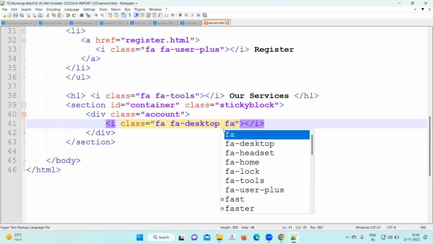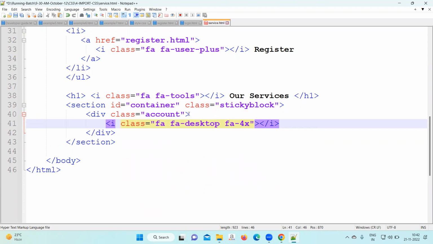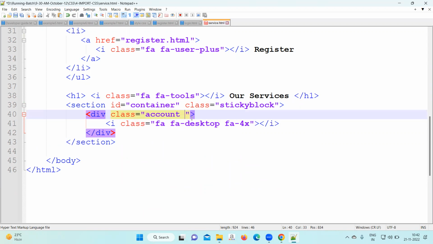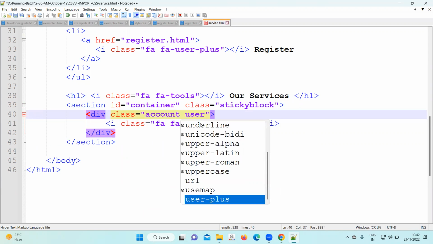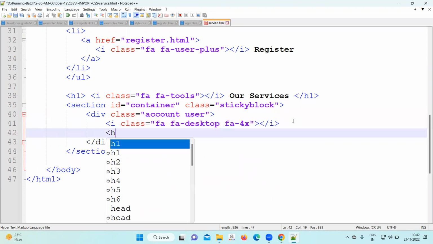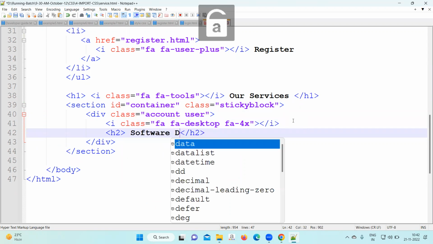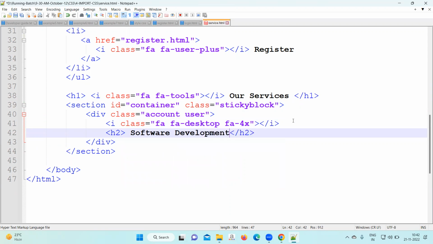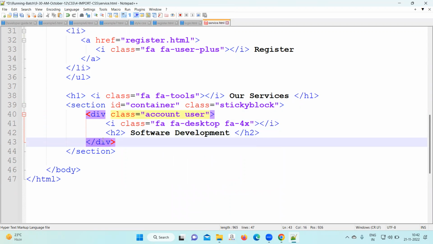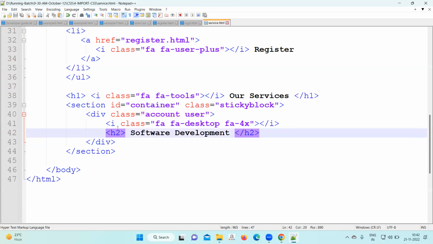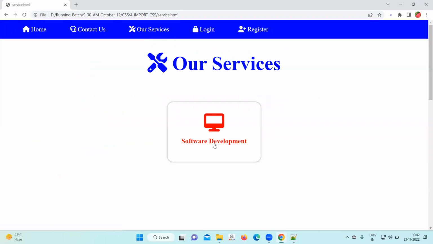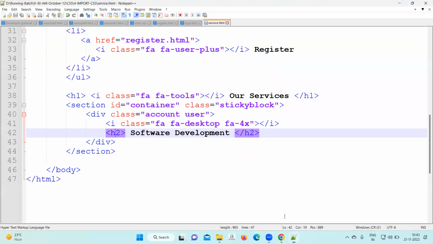Fa hyphen 4x, you can use that. You can use here the class called user, and then below it an H2, write software development. So how does it look? Something like this. Software development, one block.